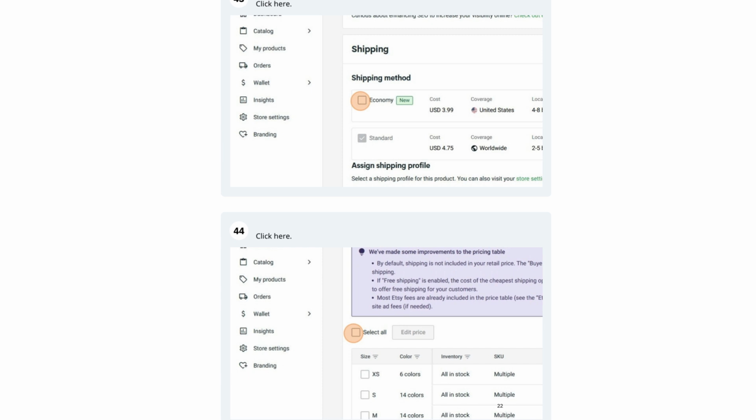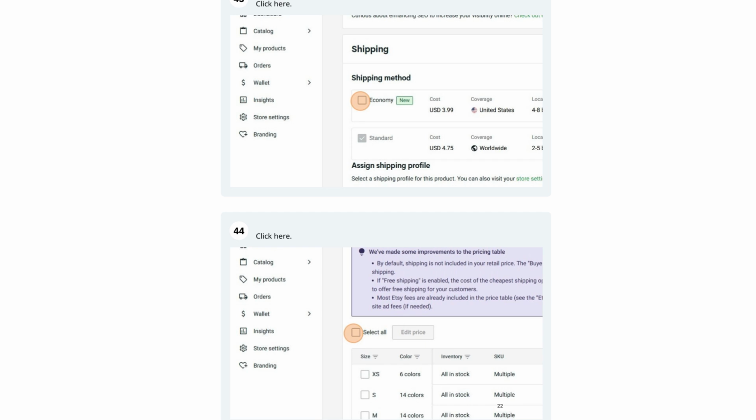Then you have to go to your shipping. Mind you, when you set up your Printify account, you're going to have to set up how you're going to do your shipping. That probably was the most difficult part of doing Printify for me, which it may not even be difficult for others, but I didn't really get a good grasp on how to do that or what that was supposed to be like. So I just went with the standard shipping, but now they have economy and it's a little cheaper. It might take a little bit longer, so I would pick economy.